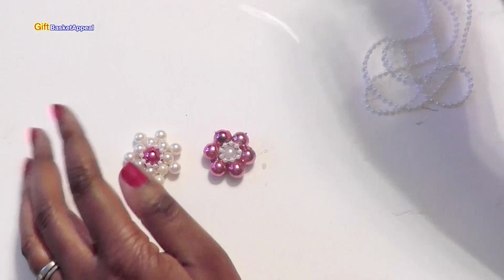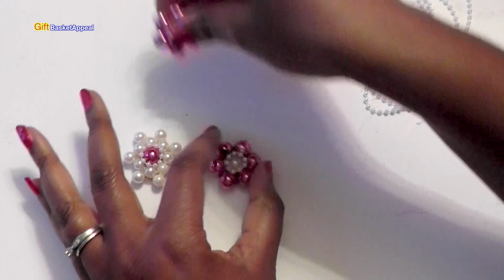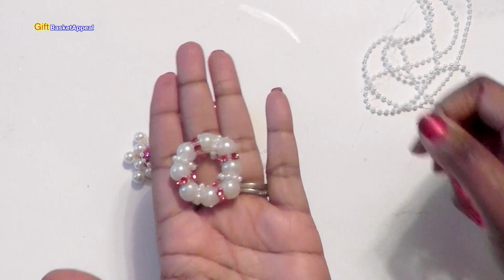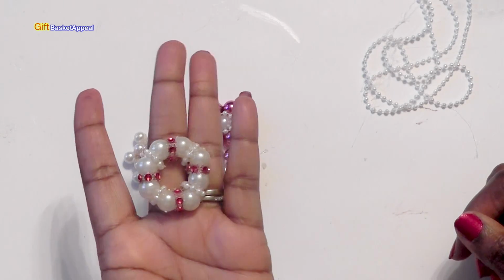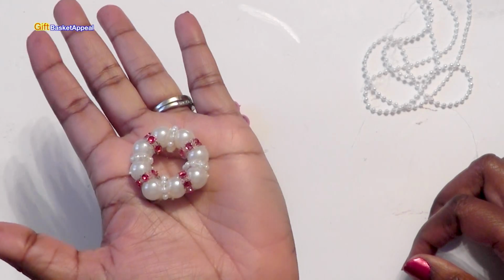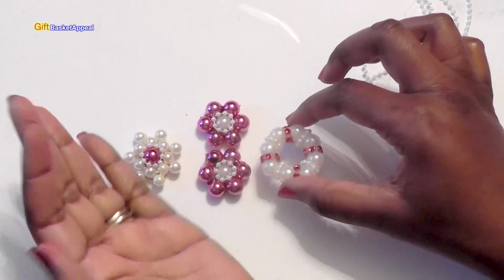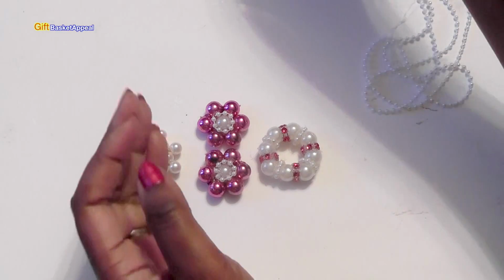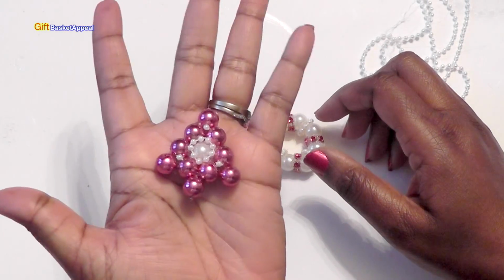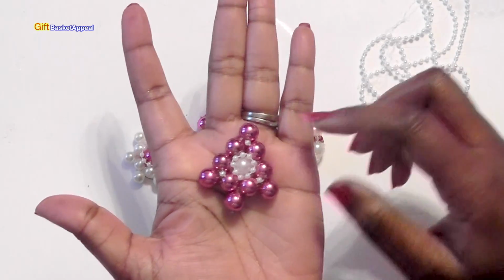Here's the other one. Let me show you another one that I did. I got pretty creative on these. The same one as that. But look at this one. And I didn't put anything on the inside there. It reminds me of a Christmas wreath, kind of. Real pretty. And look at this one. That one is a tree. Looks like a Christmas tree to me. But I was just playing around and this is what I came up with.